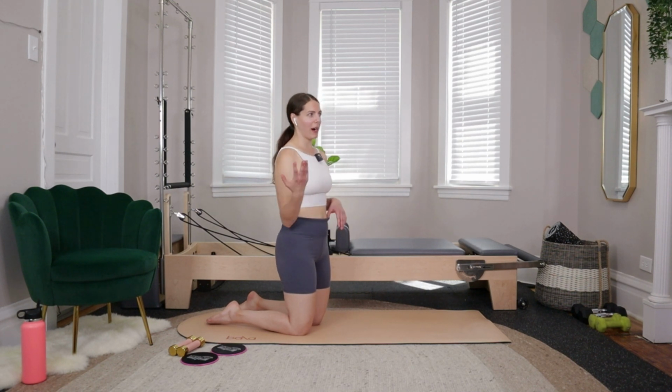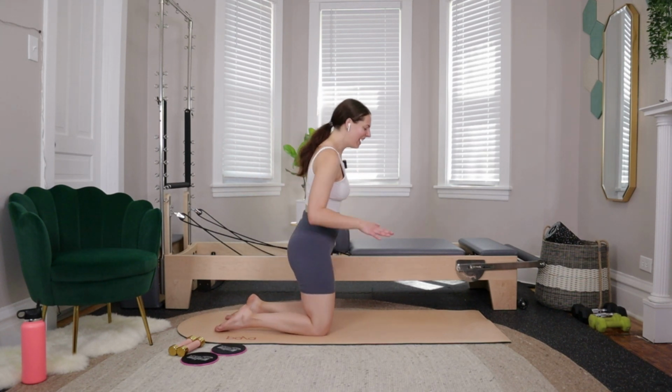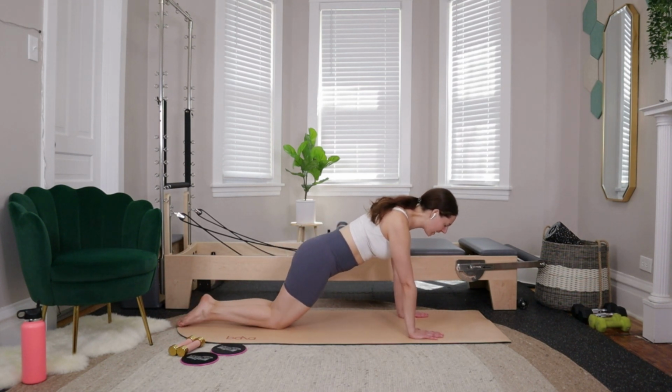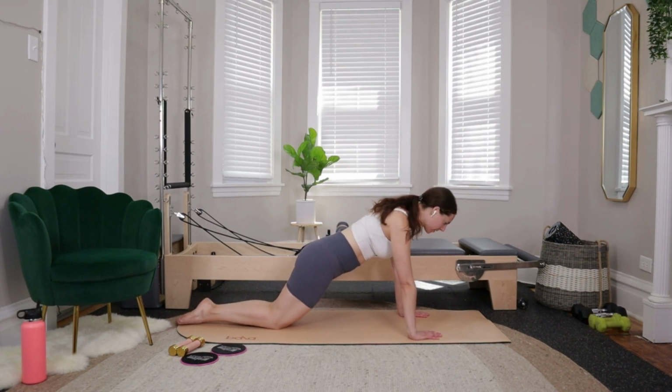Now on the reformer, we wrapped up with some push-ups and a plank. We're just gonna see how things vibe right now. Both hands are coming down onto your mat. Your knees are reaching back behind you, so you find a modified plank. Squeezing the inner thighs together, we'll flip the fingertips in just about 5 degrees, really little.